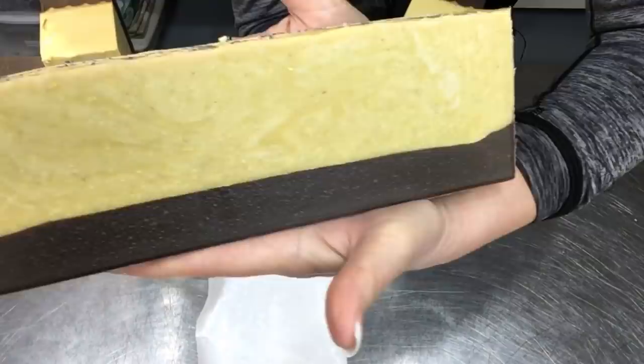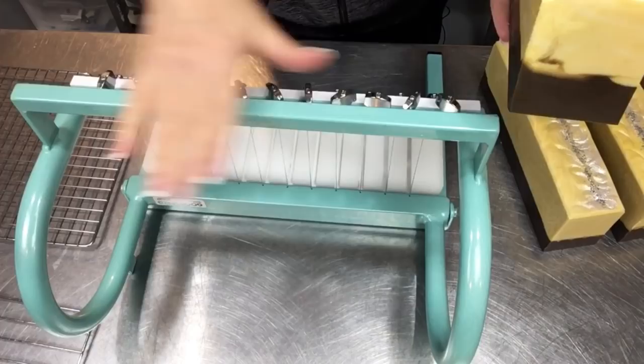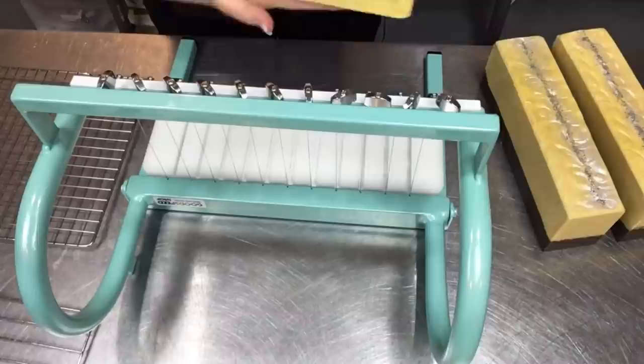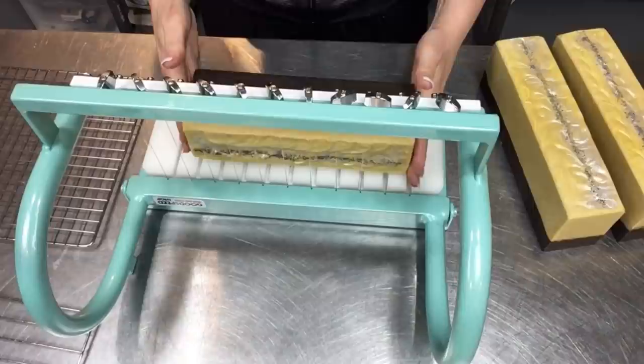Time to get these loaves cut using my lovely Olga. It doesn't look like I broke through the line down there, so I'm very happy about that, and I'm loving the subtle color here. Man, these smell fantastic. So I am going to lay these with the poppy side facing down because I don't want any drag marks, or I want to minimize them at least. Get this lined up.